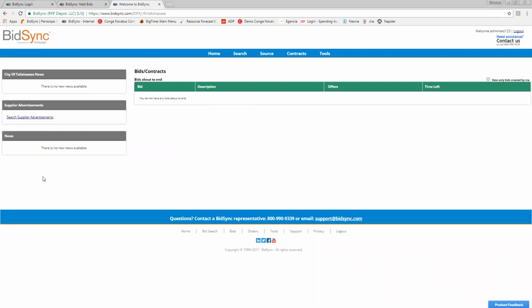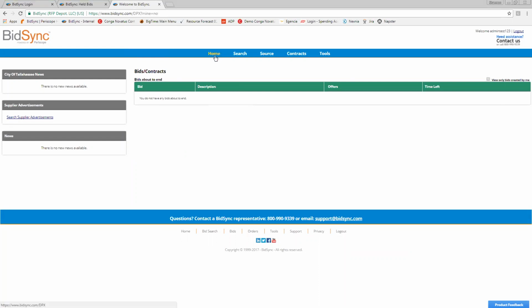Also here, if you're involved in any workflows, for instance, Claudia and Fran, their workflows would show up here if they need to approve any workflows in the system. If you have solicitations that are closing within a 24-hour period, they'll also display on this page. You do need to check the box to view only, or you could have access to see the solicitations that are out within your organization.